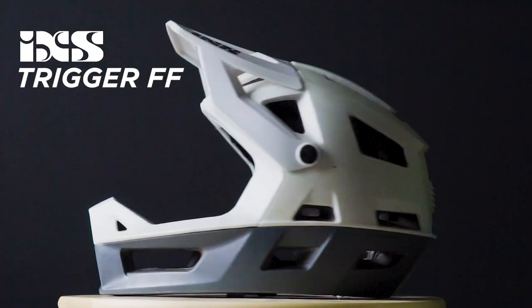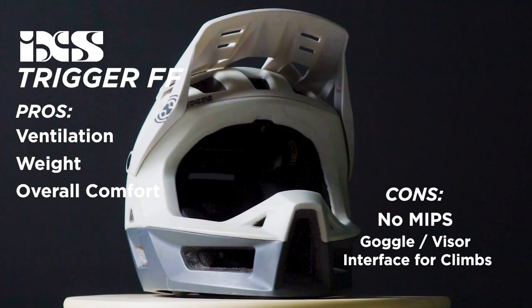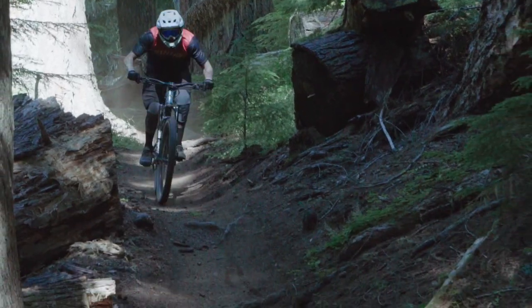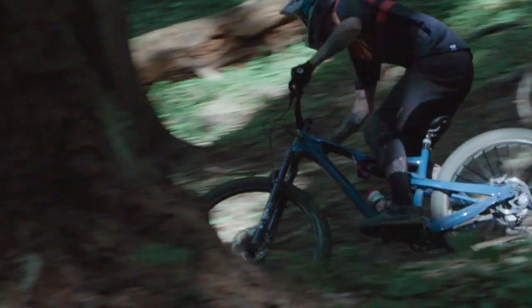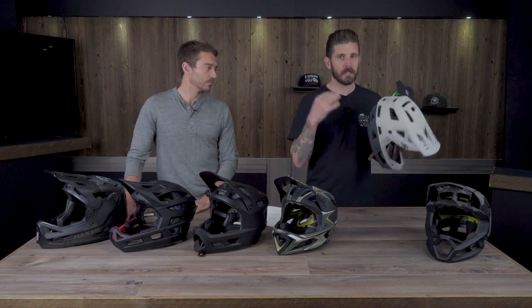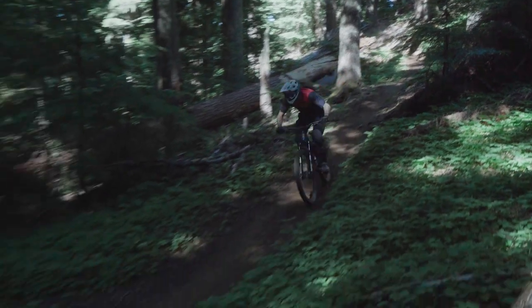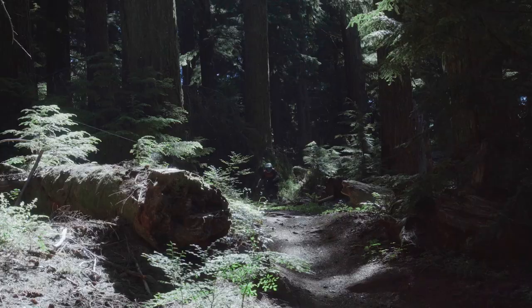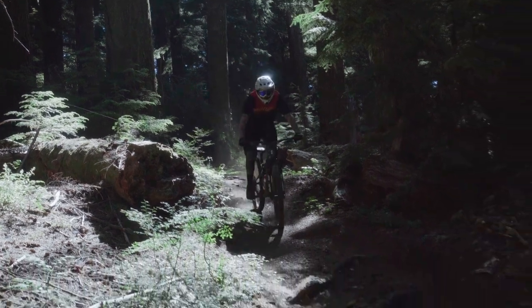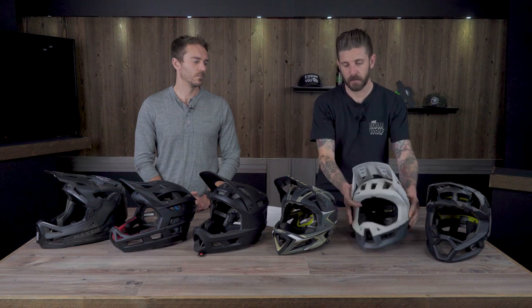The IXS Trigger is light, comfortable, offers great protection and good airflow, and has an adjustable visor. You can decrease the tension on climbs for more comfort — loosen it up on the way up and cinch it back down before you drop in. This is near the top of the list, especially for longer rides or extended wear time. The one critique is the goggle situation: the visor strap can be tricky to set, and we've had visors come down and hit us in the face. Other than that, it's a solid helmet.